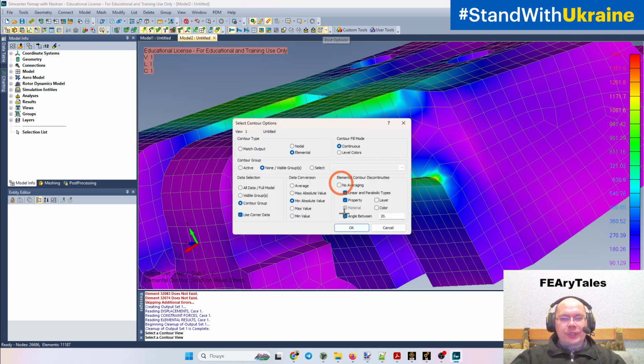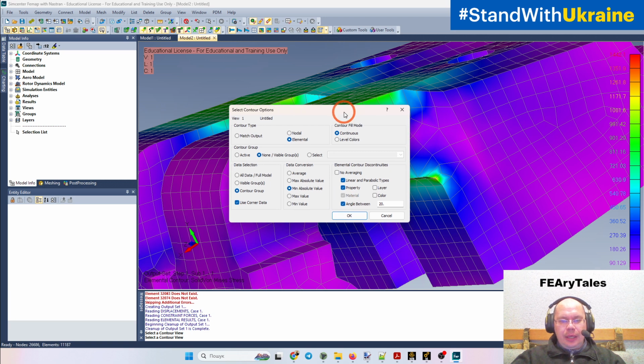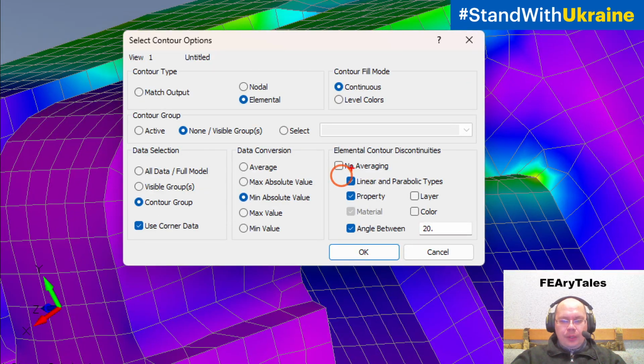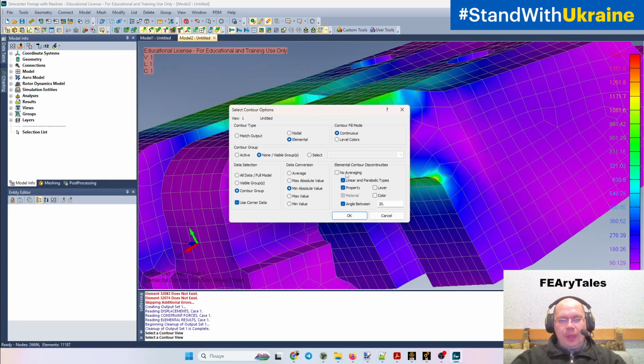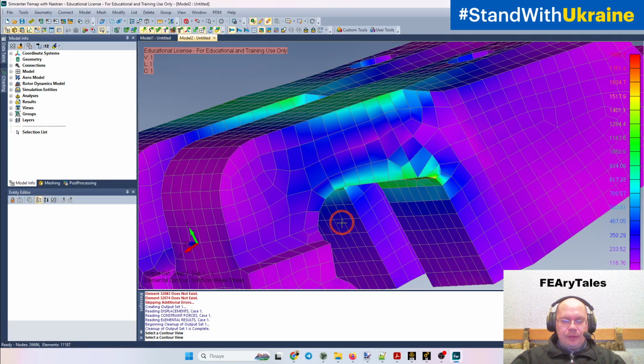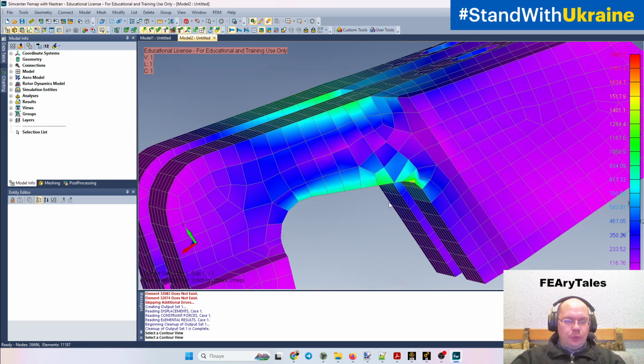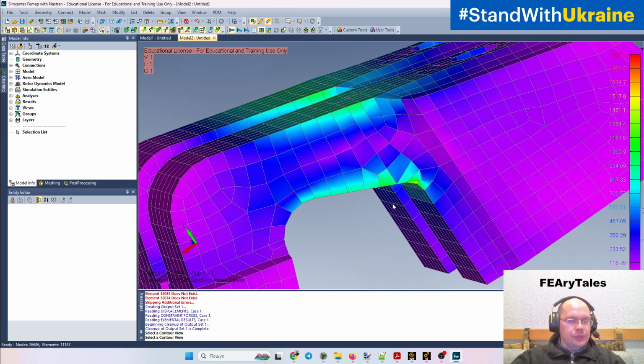Yep, we can. So let's come here, and we can see that this option has the setting called no averaging, and it's clear. So for this moment, we create an averaging of result. So let's do no averaging, and we see the unaveraged result.